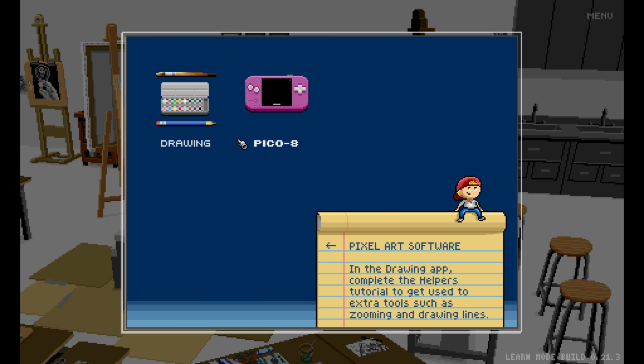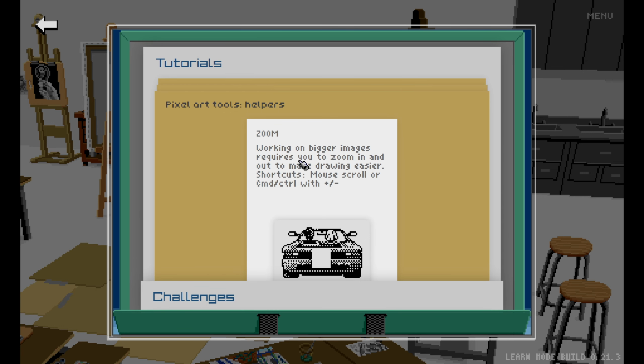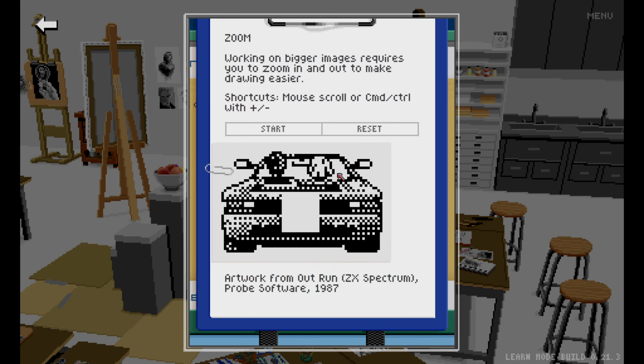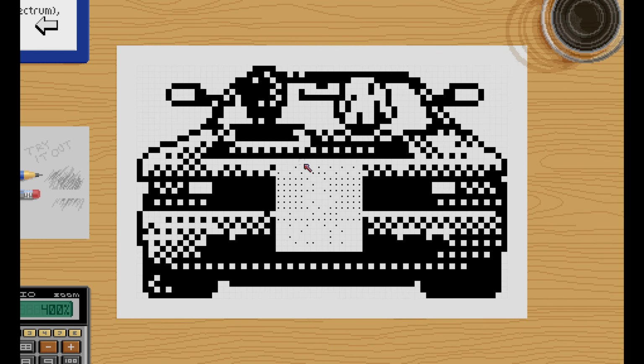Learn about helper tools. What the heck is a helper tool? Zoom. Working on bigger images requires you to zoom in and out to make drawings easier. Shortcuts, mouse scroll or control with plus minus. Okay. Let's see. Oh yeah! That is terrific.